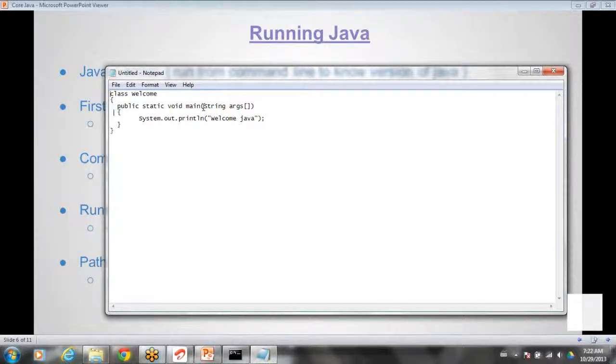So this will print welcome.java in the console.